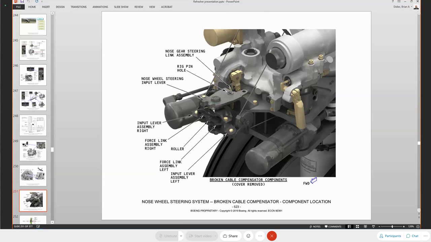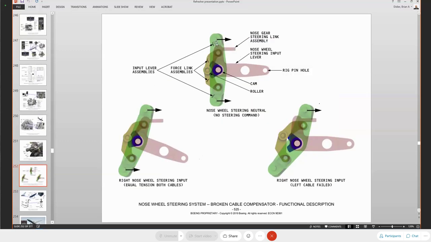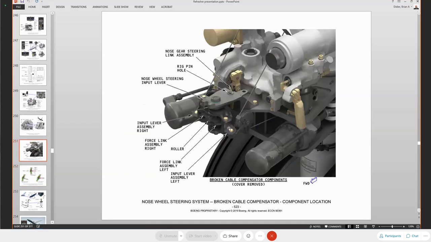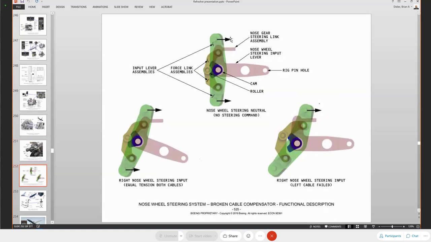So if we look at this, this is just the colored portion of it. What we can see here, this line right here and this line right here represents that input lever assembly. And this is the cable. So that's this piece right here and this cable here.